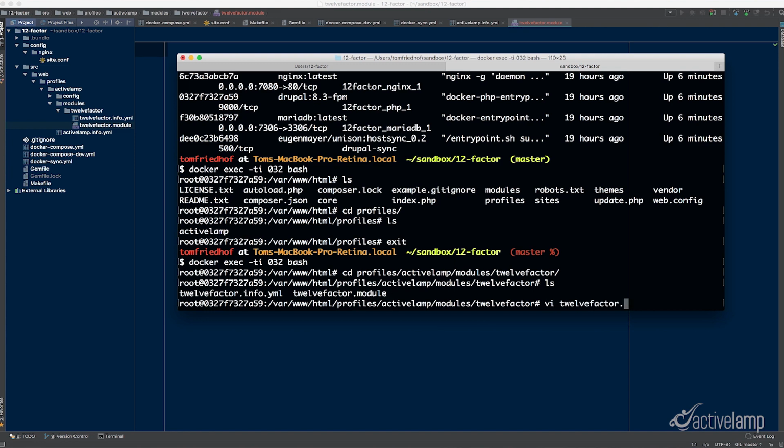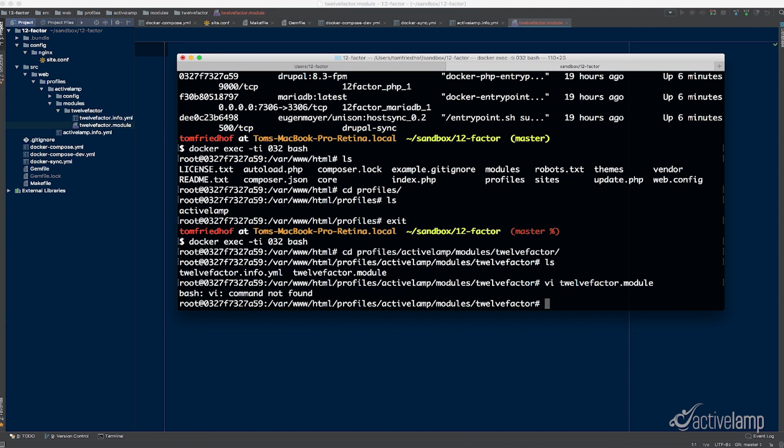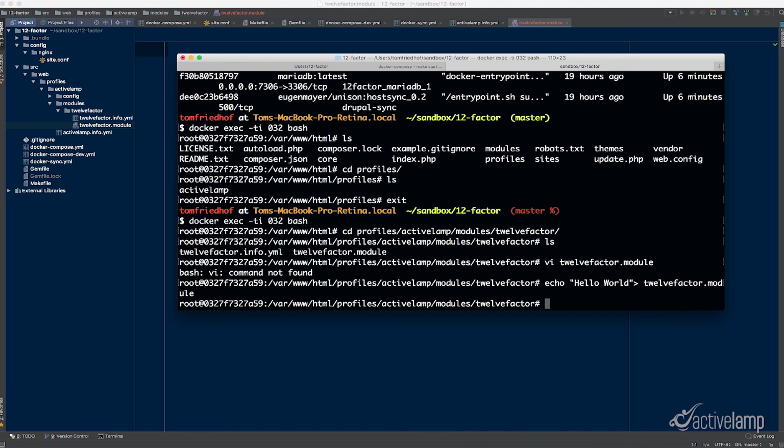There's no vi on here, but if I echo some content into that, hello world, I've just added hello world into that module file inside of our container.